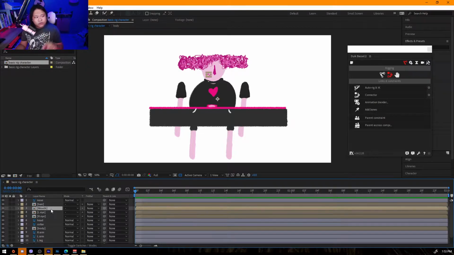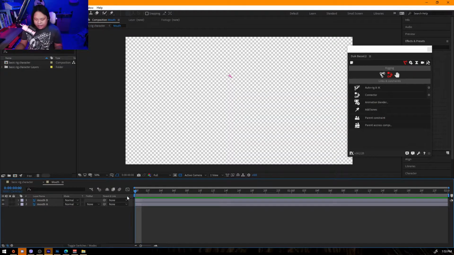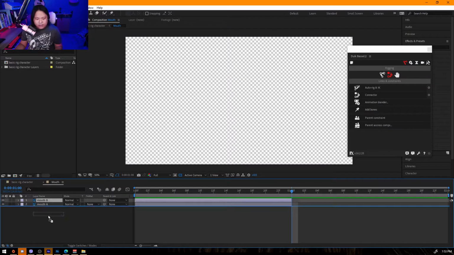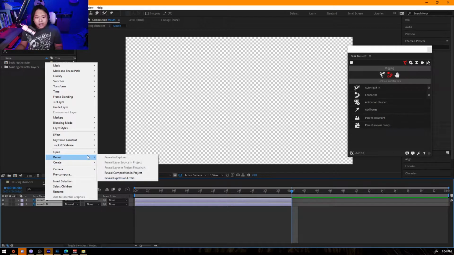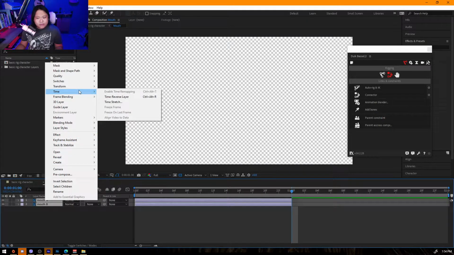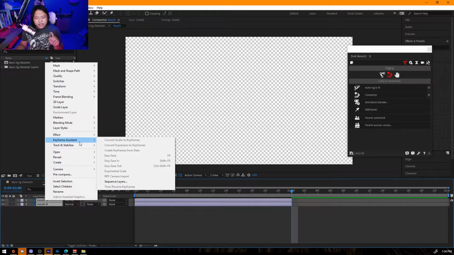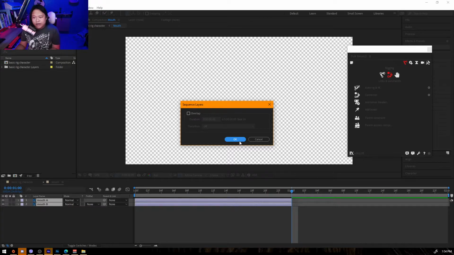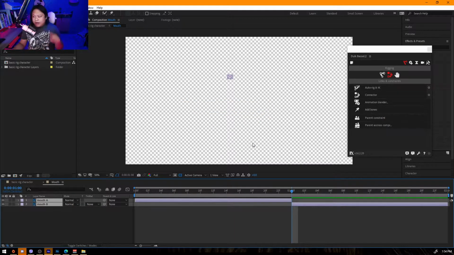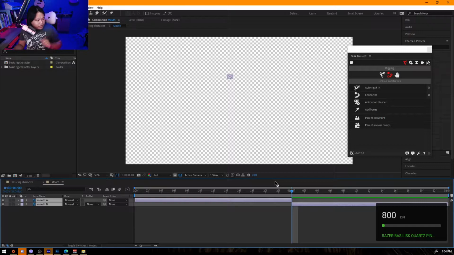The substitution. So to do that, go inside your group of mouths, click on it, and then cut it into 1 second length lang. So Control Shift D to cut. Then I'll arrange it. Then you highlight the two, right click, keyframe assistant, sequence layer, click on OK.